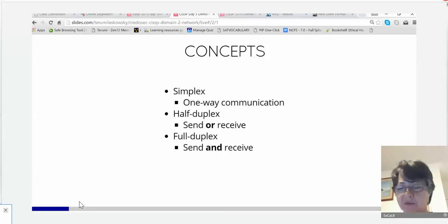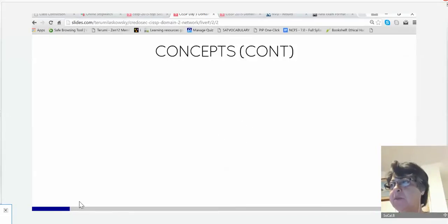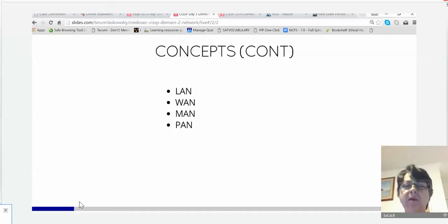All right. So moving forward, concepts: LAN, WAN, MAN, and PAN. So local area network, wide area network, metropolitan area network, personal area network. And LAN, I've been referring to LAN as like a segment as being a broadcast domain, right? So any place where you do a broadcast, that's where it goes across. And remember, broadcasts do not go across a router.